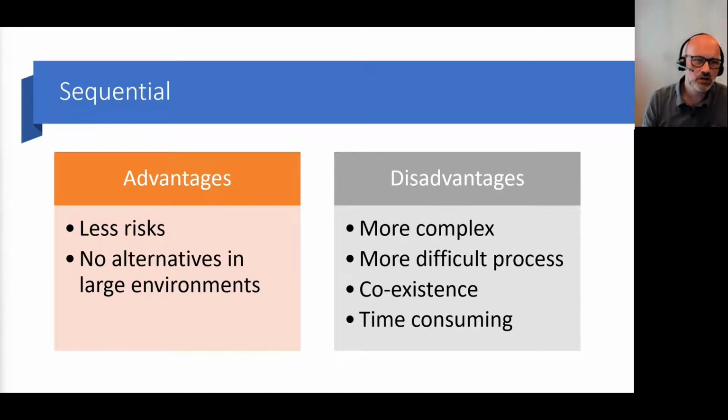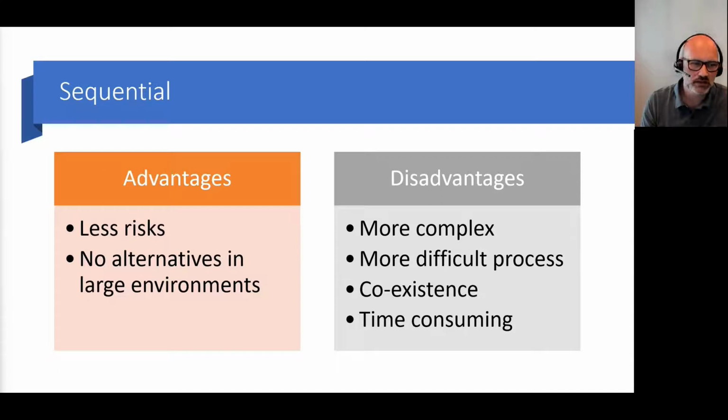If we're doing it in a sequential or phased migration, we see maybe less risk, because if we run into some problems during the migration phase, we are not hitting the problems with the 10,000 users Monday morning. Eventually it's maybe 100 or 200 users that were part of phase one that are seeing the problems, and we can do our best to cope with these problems, find a fix, and then we know the issues that we ran into during the migration phase, and fix them for the next phase.